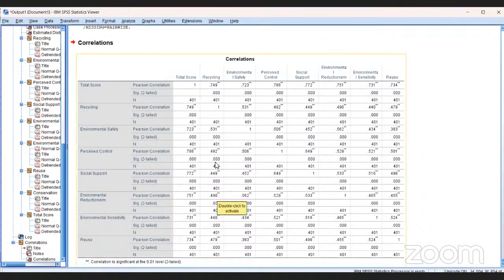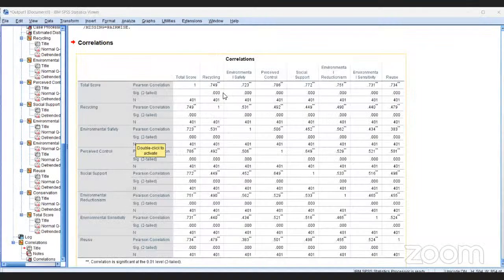Now you can find out there are very high correlations, and these correlations are significant. Okay, 0.749, 0.723, 0.79, like that.